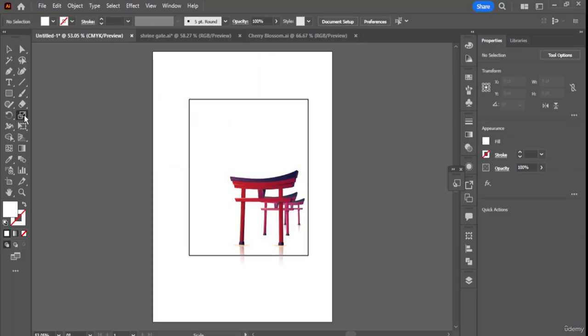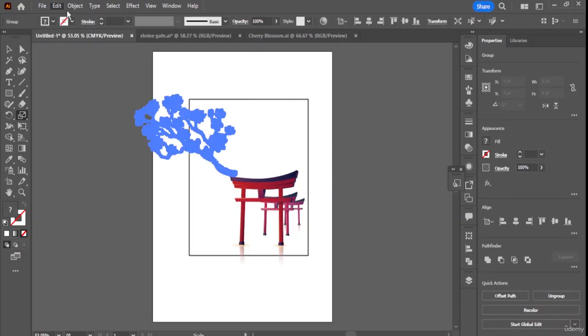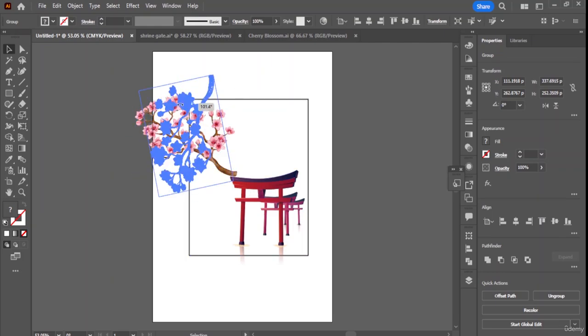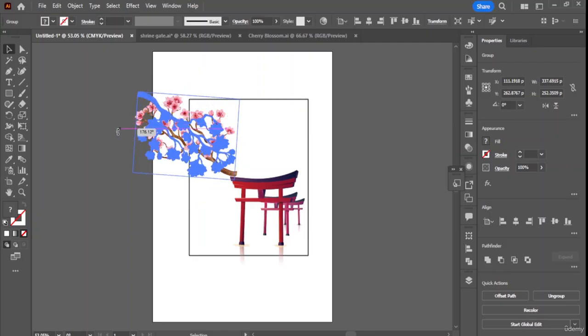Press Control Z. I'm going to do the same thing; we can also go to Edit, Redo, Paste. Okay. What I'm going to do is rotate it.